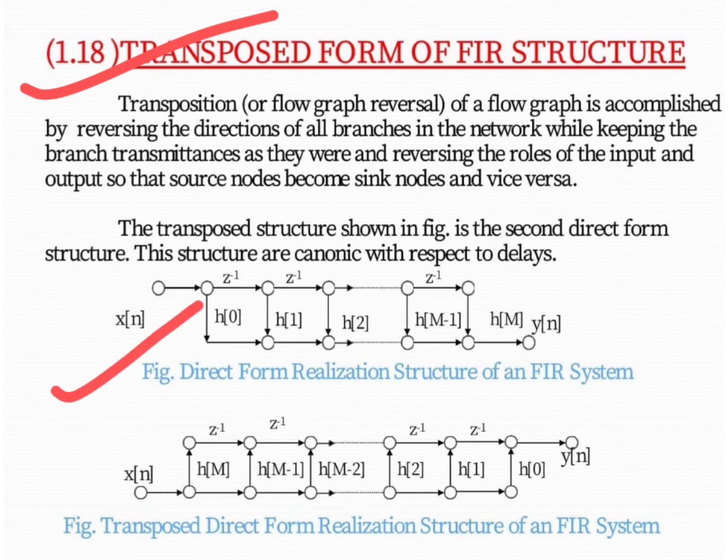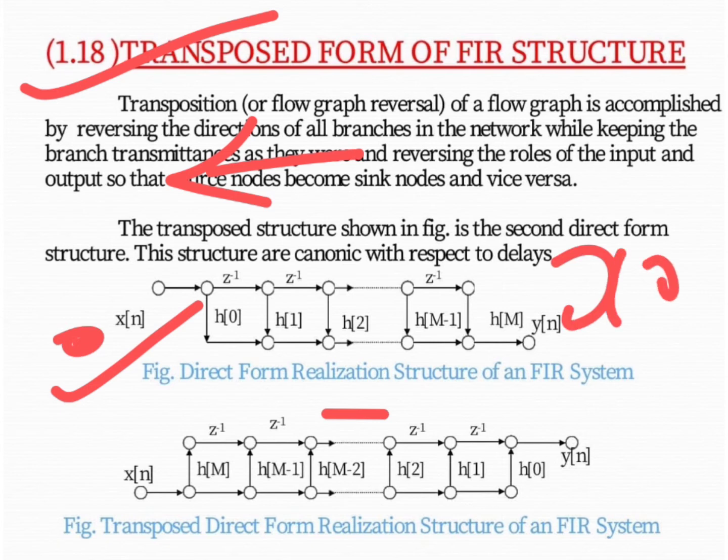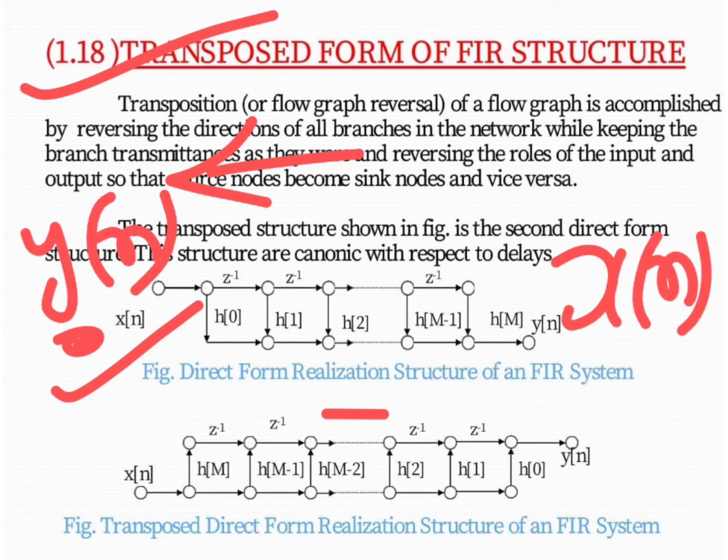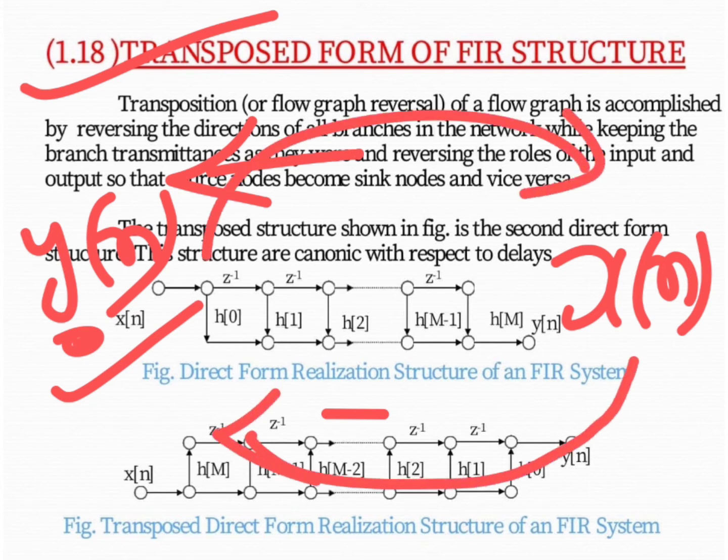So here, this is nothing but a direct form structure of FIR system, which we can draw like this. In the transposed form, we reverse the direction of branch, and this input is shifted toward this and output is shifted toward this. But when we shift the direction, the exact nature of FIR system is not justified. So we can tilt our x of n toward this side and this side, so the original arrangement of the figure is maintained.